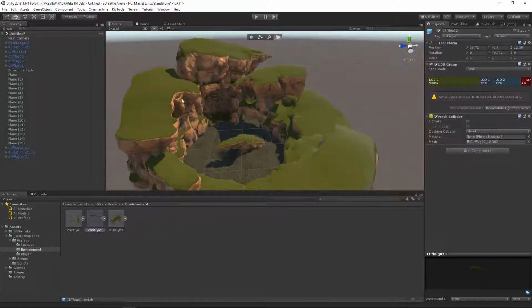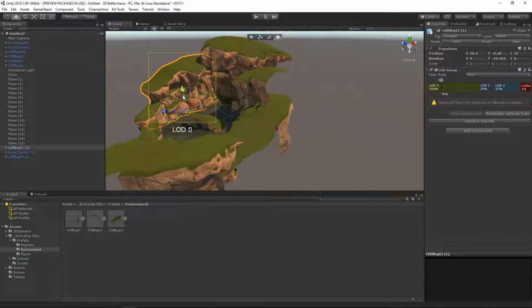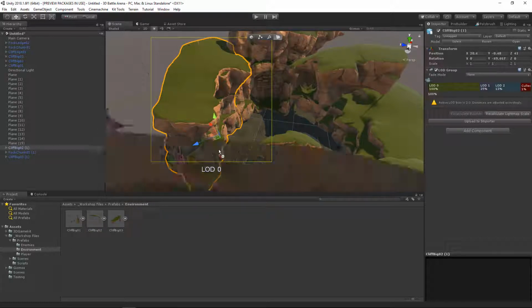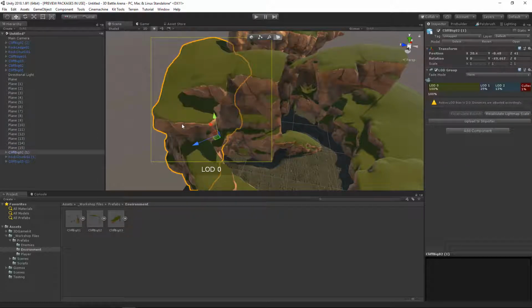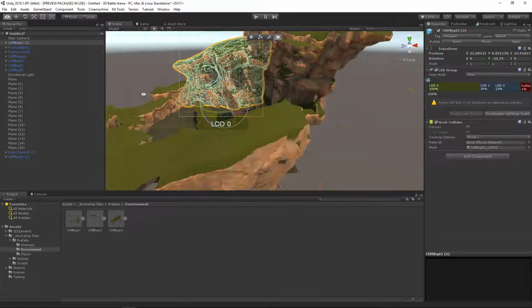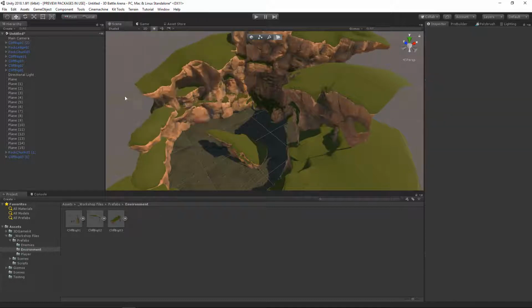Now, because we have set these as prefabs, you'll notice that this one is Cliff Big 02, but it has not updated. It hasn't added that mesh collider in there. And the reason for that is because we added these before they were actually created as a prefab. So what we'll do is we'll actually replace this and we'll reposition that. Okay.